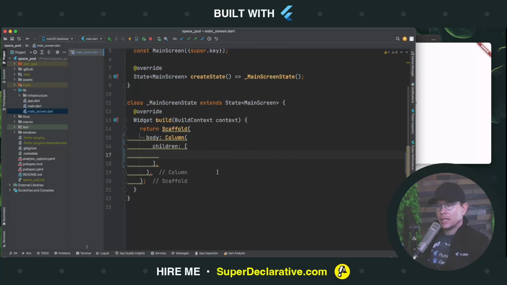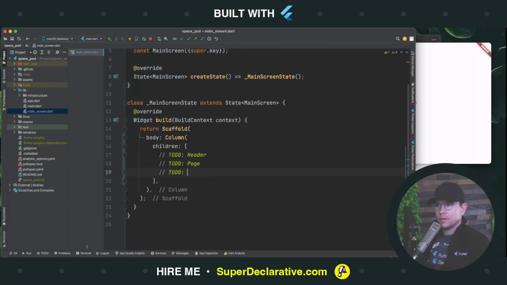Now, the sizing. Because the window size is static, we could actually give exact pixel values to each piece of the UI here. But generally, when you're dealing with columns and rows, you should always handle what happens when something shrinks or expands. I think that we would like for the pages to be the part that expands should the window ever become larger. But to be clear, what we're looking for here is a header, a page, and a footer.